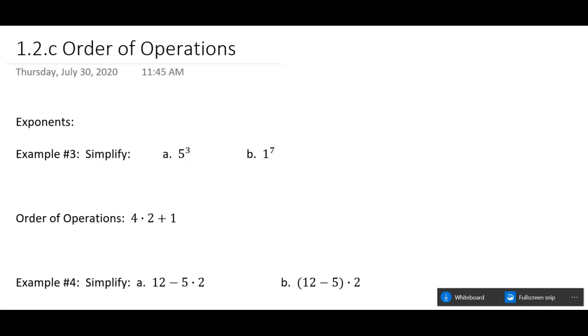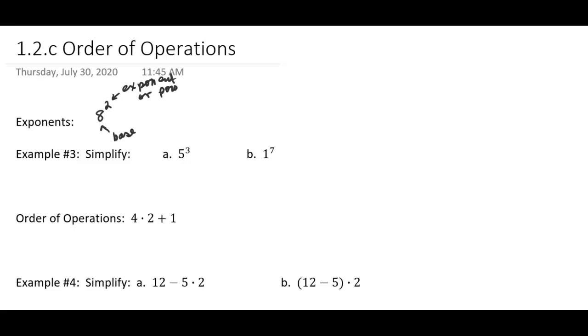Before we talk about order of operations, I want to talk a little bit about exponents. So when we have something like 8 to the power of 2, it's a superscript, it's raised up a little bit, so it's not 82. It's a base of 8, we call that the base, and this is called an exponent, or they'll say a power sometimes. So you can say 8 to the power of 2, or 8 raised to the second power, or 8 exponent 2, something like that.